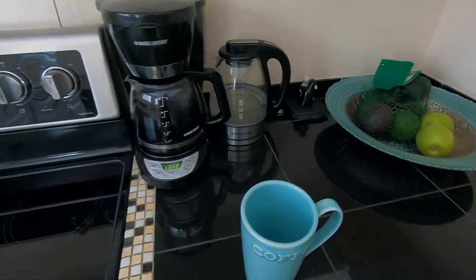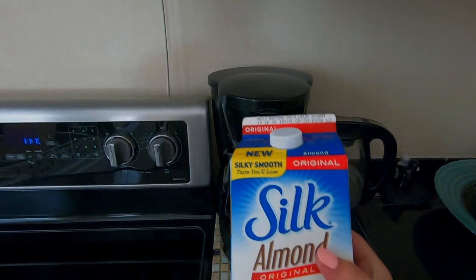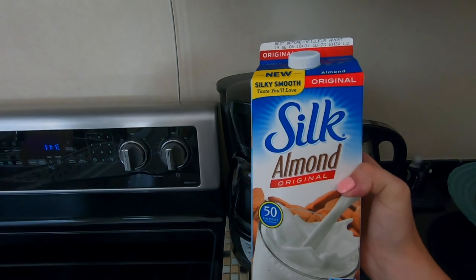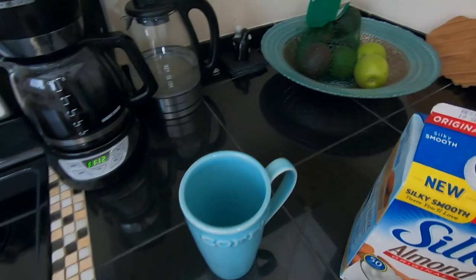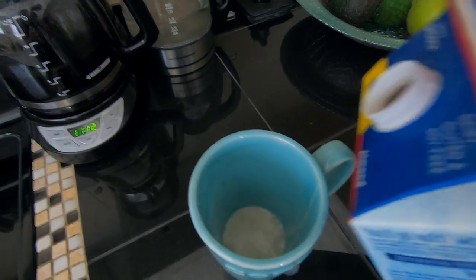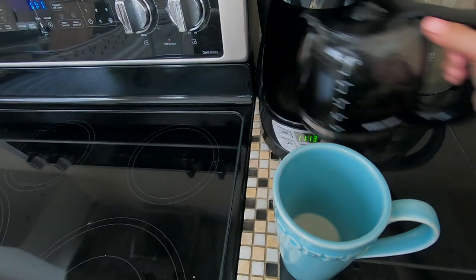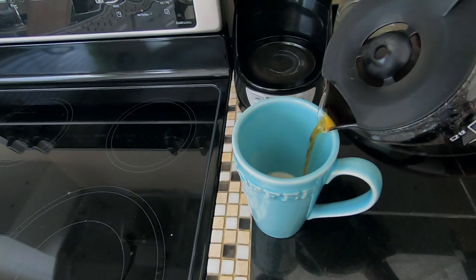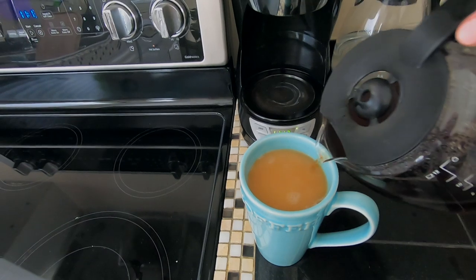I just finished my breakfast and now it is time for coffee. I have completely made the switch from regular milk to almond milk — my body feels so much better and I love the taste of it. I put in a little bit of almond milk, and I've completely stopped putting sugar in my coffee. I actually love the taste much more now, even though it's less sweet. And the house smells like coffee — I love it.